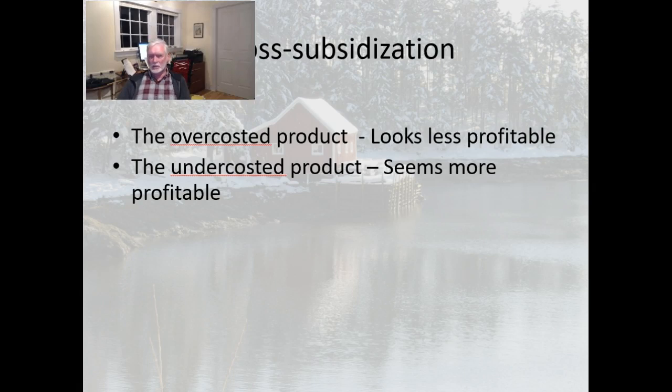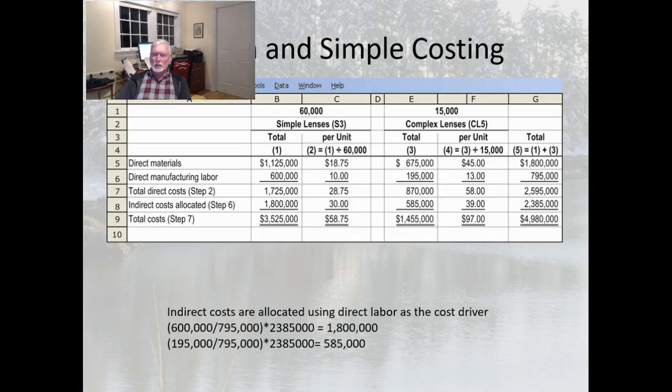And you have to always think that the cost data overall is going to be unchanged. It's just how we're allocating it within the group of products that we produce. So I'm going to give you a simple example, as simple as I can make it anyway. It's still not exactly simple, I don't think, but it's pretty simple. And actually, one of the products is called Simple, so that makes it simple. So we're going to look at simple lenses, of which we produce 60,000, and we're going to look at complex lenses, of which we produce 15,000. So these are lenses for something, binoculars or something.